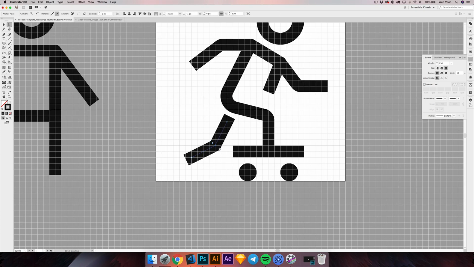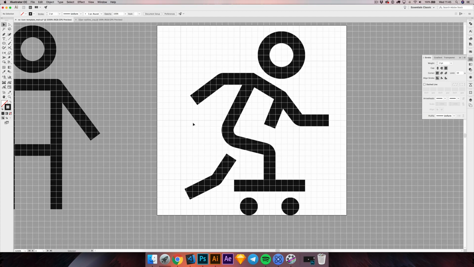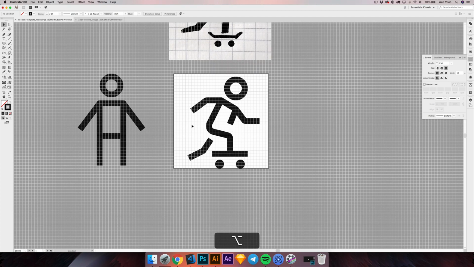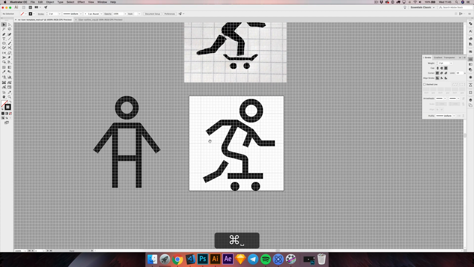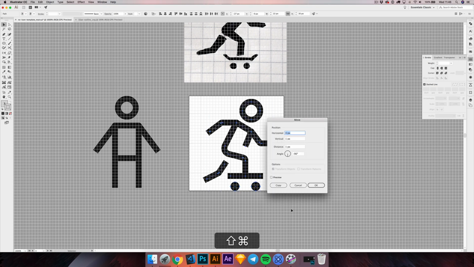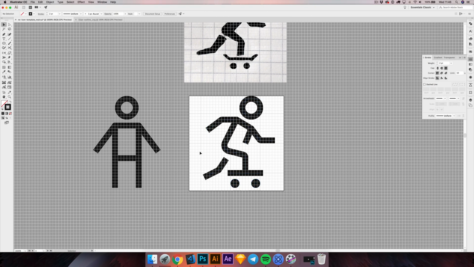So let's remove this one. There we go. Back with the radius. And yeah, I think we have a nice result. You can probably just switch everything up by 1 pixel.